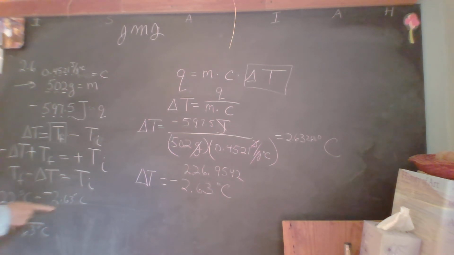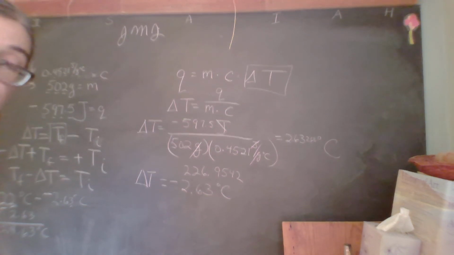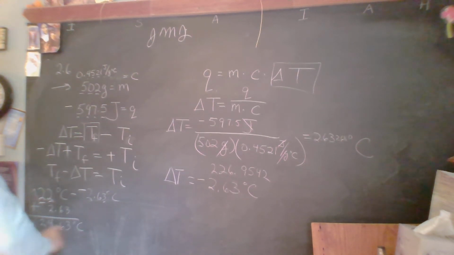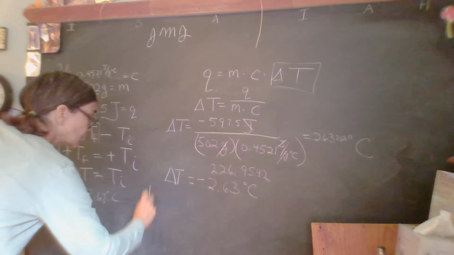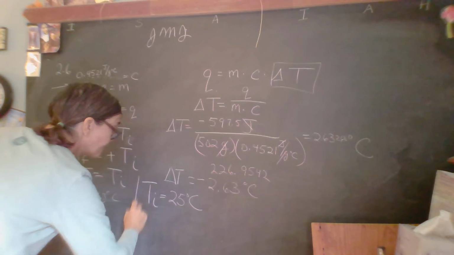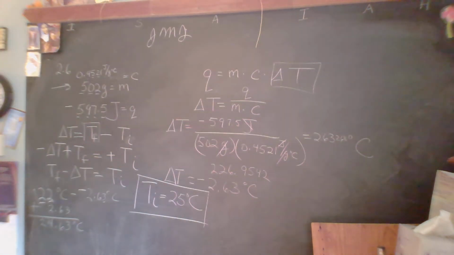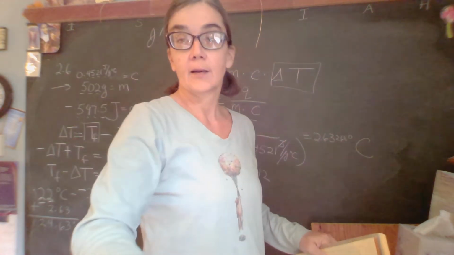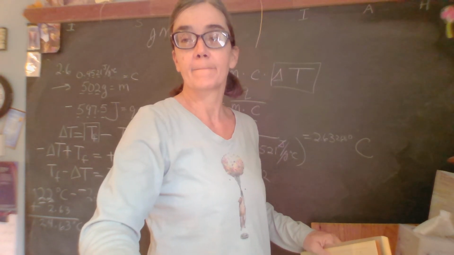But since we're adding here, we have precision to the ones place and precision to the hundredths place. So we can only be precise to the ones place. Can you see all this problem? Ooh, there we go. So since we can only be precise to the ones place, the answer we're going to report is 25 degrees Celsius. So the initial temperature is 25 degrees Celsius. Okay. I hope that was helpful and not too confusing. Sorry about that confusion on my own part about the delta T.